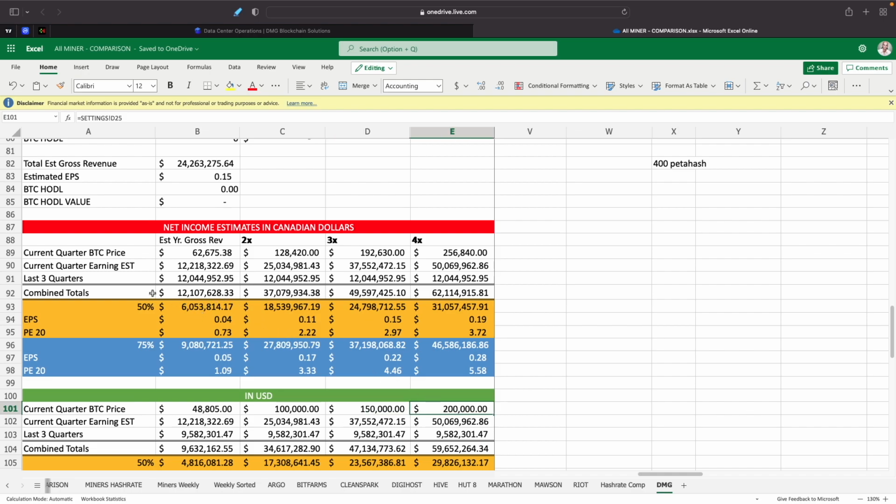We're looking at a stock price, and as always, I'm very conservative on this, so I'm using the price to earnings multiple of 20. Obviously, some of the miners get a lot better price to earnings multiples based on investors, I guess you could say hopium or benefit of the doubt, that some of them are getting like 30, 40 price to earnings multiple. I'm using just a regular 20. Obviously, also some miners are below that, so take it for what it's worth.